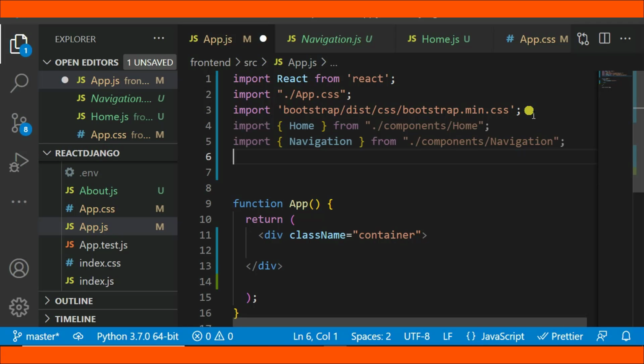We needed to import something which is very important: BrowserRouter, Route and Switch from React Router DOM.